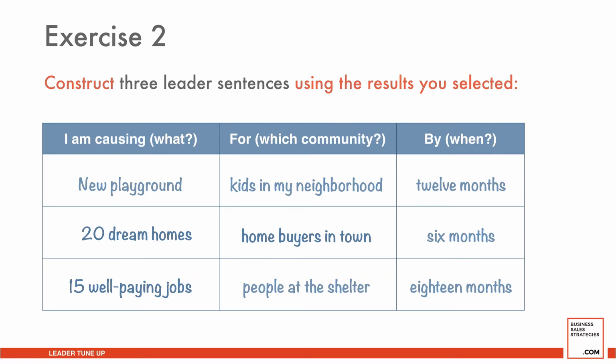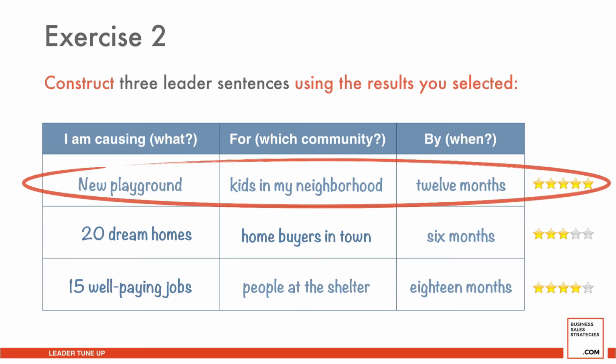Now again, let's score these sentences from 1 to 5 stars to see which one we'll work on next. And then circle the sentence that is the most resonant with you. Now remember, this is not an obligation to solve any problem or to achieve anything. The whole point of this is for you to experience the leader state. So you don't have to pick the project that you're working on, although you can if you want. It's really all about tuning yourself up to your feeling about the sentence.